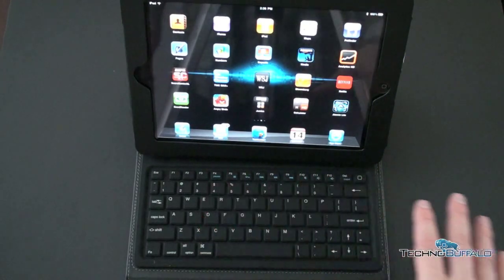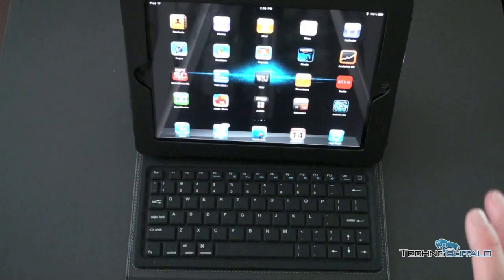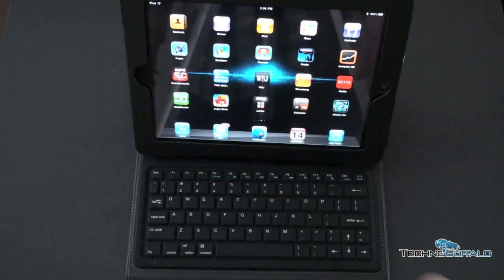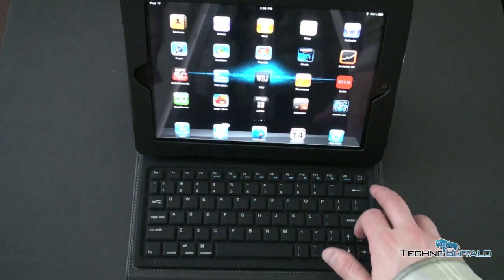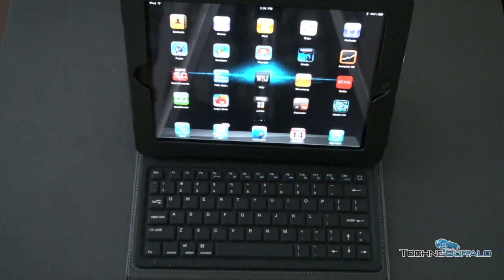There are a lot of keys here on the keyboard, most of which you get on a standard Bluetooth keyboard. The most appealing, at least to me, is the 4-way arrows, which makes it a lot easier when you're typing. Instead of having to touch the screen to get to where you want, just use the arrow keys. You've got a home button, you have function keys for controlling volume and media playback as well, in addition to pause buttons. You've got your typical comma buttons, period buttons, and the rest of the stuff you'd expect from a keyboard.